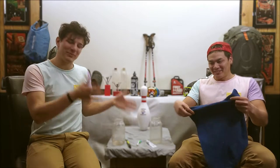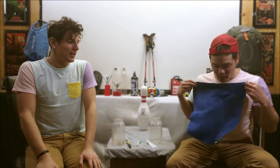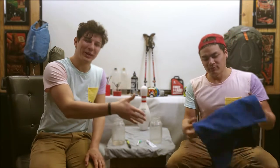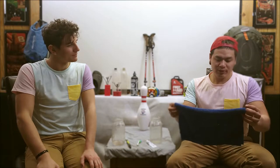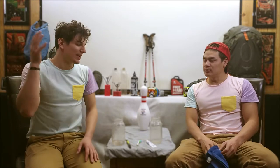Moving on from mouth hygiene, next up is body hygiene and bathing. What I have here is a lifesaver — this is a replica of our Appalachian Trail microfiber cloth. Ours was green but same thing. It's multi-purpose — we used it for almost everything. It's a great investment, definitely something you should buy before you hit the trail. It costs a couple bucks, not at a trail store, but at Walmart or the dollar store. We used it for cleaning our bodies, which is what we're talking about now.